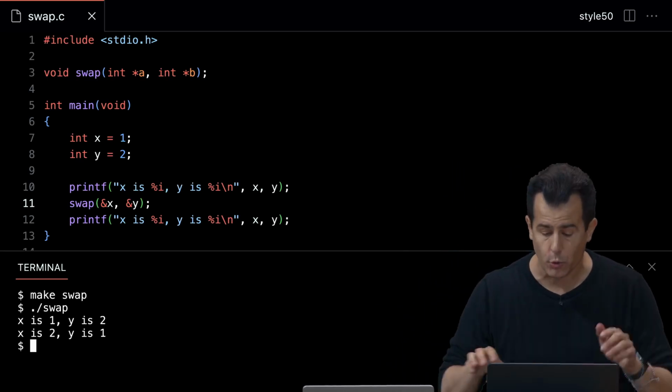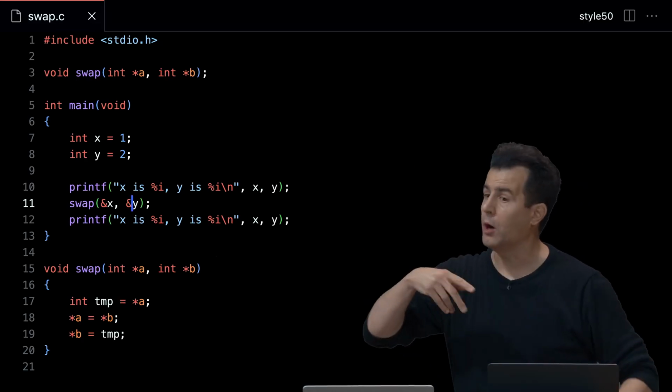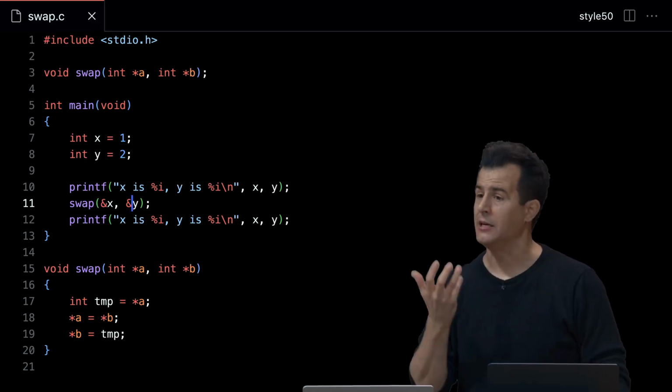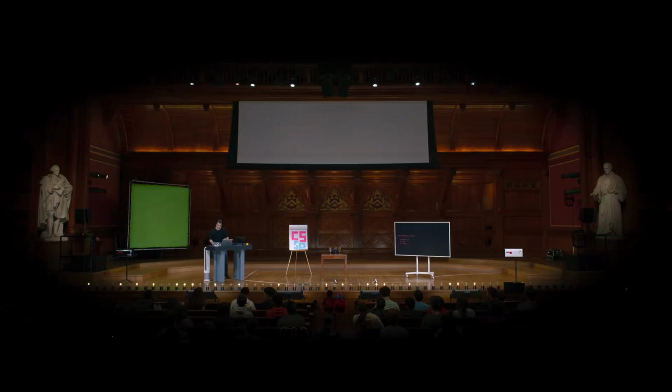So the code changes in this way. And maybe this example, more so than others, makes clear why the star operator lets us go somewhere, but the ampersand effectively does the opposite and figures out what the address of something now is. All right, so what about these other locations in memory?